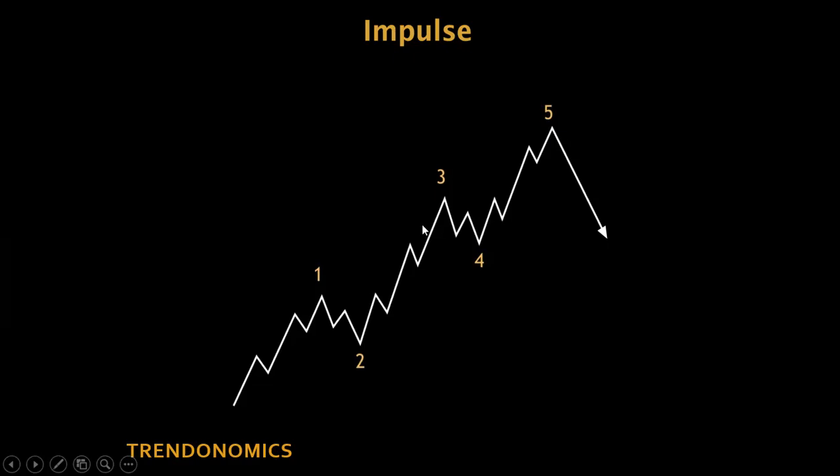to be longest. But sometimes a fifth wave extends and it is longer than the third, or very rarely a first wave extends and it is longer than the third. So don't get confused with the third wave rule. The rule simply says it should not be the shortest among these three waves.